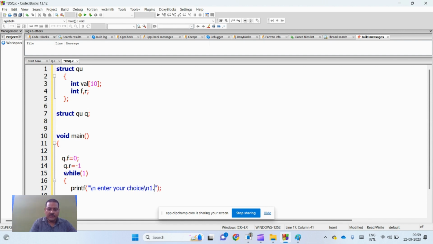For case 1, I will print NQ. As you know, the insert operation in case of Q is called NQ.